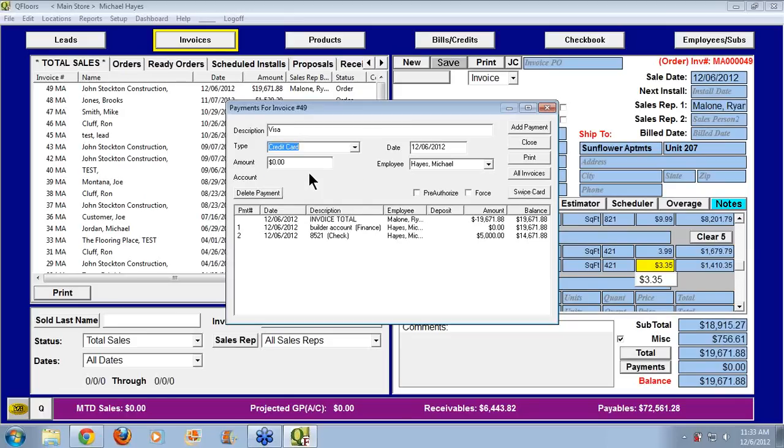We'll select credit card. I want to point something out. There is a service called XCharge that's a credit card processing. If you click this swipe card button, a screen will come up. It's actually a page on our website that will give you a phone number, give you details about contacting them. You can get pricing, find out what their service is about, and from what I understand, their rates are really good. Their software integrates with QFloors. There'll be a little handheld device. You can swipe the card, and it'll plug the payment right into the payment window here for you.